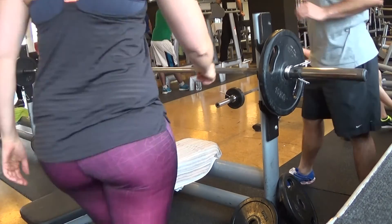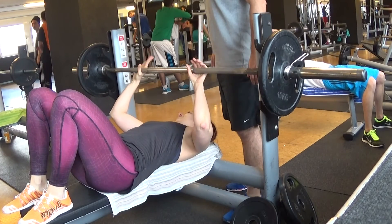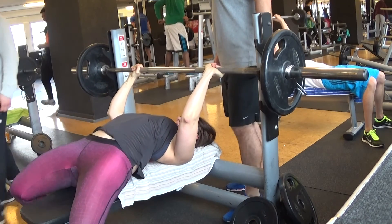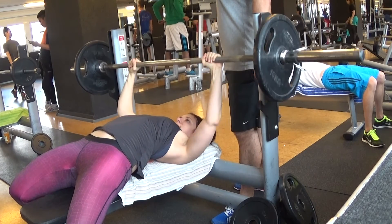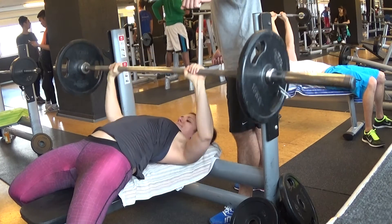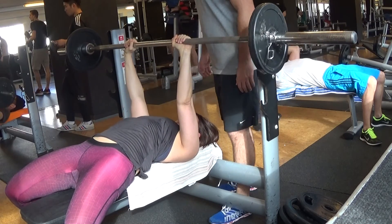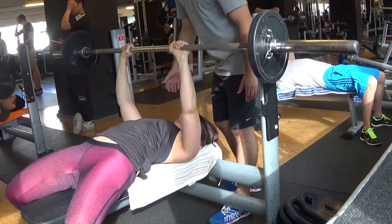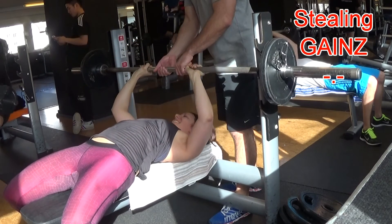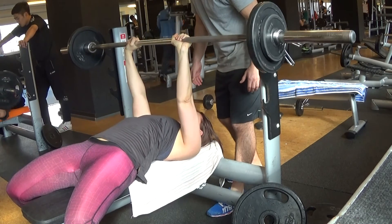When I do heavy bench press I try to always have a spotter with me, because then I can really squeeze and try out the higher weights and also push for one more rep. It just feels a lot more secure when someone is there to help you. But you also need to have a good spotter — some people basically rip the bar away before you even really had to struggle, because they just see you slow down a little and already help you, essentially stealing your rep. But if you have someone who has spotted you a couple of times and knows how you prefer it, then it's really great to have one.